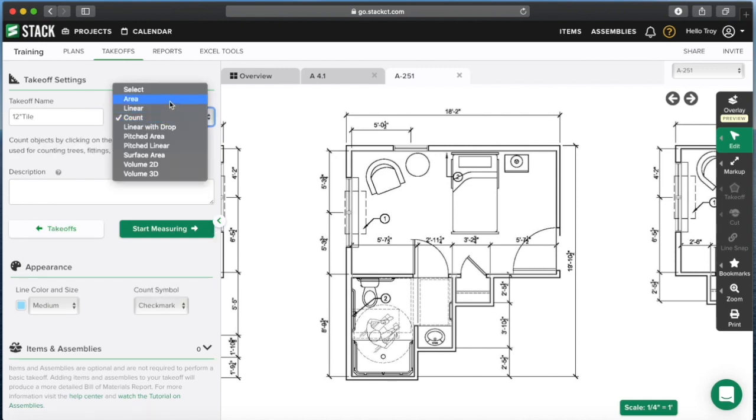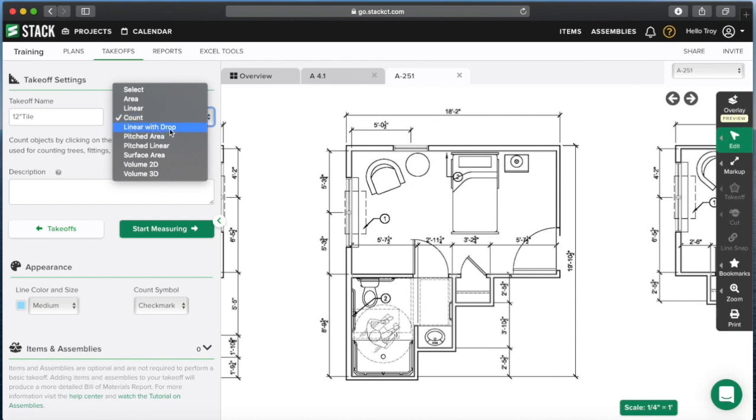So an area, in this case, I'm dealing with an architectural floor plan. So that area could be the floor or the ceiling. If I'm looking at an elevation view, the side of the building could be an area. Linear could be HVAC, plumbing, or electrical, where you're just looking for a linear foot of a run. A count is just kind of what it says. So we can count different fixtures, outlets, anything that you can imagine. We also have an auto count, which I'll show you in just a moment.